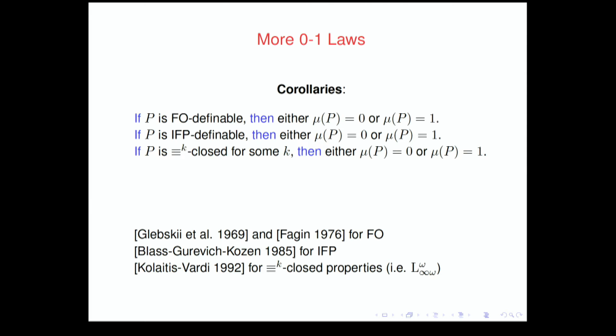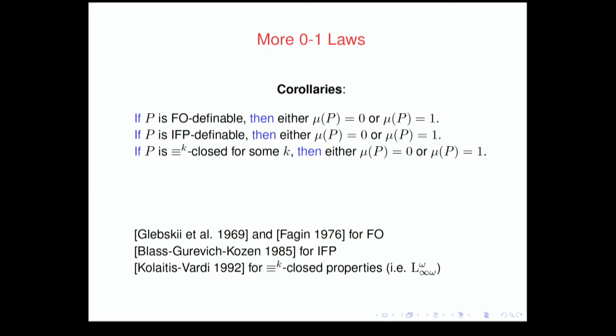So this is a very simple proof now. And it's different, because it goes beyond, and it's not using the infinite graph. This is also quite important. So the history here is, of course, the 0-1 law was proved by Glebsky and others and Fagin. Then for inflationary fixed point logic, this was proved by Blass, Gurevich, and Kozen by a different argument, which was kind of a quantifier elimination argument, more similar to this one. Maybe I'll say a bit more now. And then the last one, generalizing the others, was proved by Kolaitis and Vardi. They were stating this in the language of infinitary logic, but for finite structures in general, definability in this infinitary logic, which I don't want to define, is the same as being closed under this equivalence relation for some k.